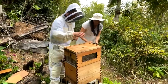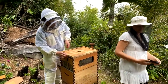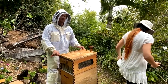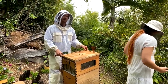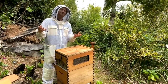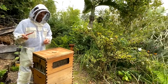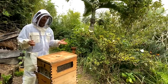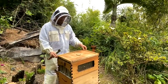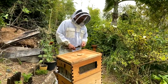Andrew's wondering, do the bees get more agitated when the hive is packed and ready to split? Certainly you can find that a bigger colony is more agitated, but it's probably more so that there's just more bees. So if there's a bit of agitation, that gets amplified by a lot of agitation. But as you can see, you can also have a friendly colony, and there's Mira getting around without a bee suit on and finding it no problem standing right in front of the entrance.